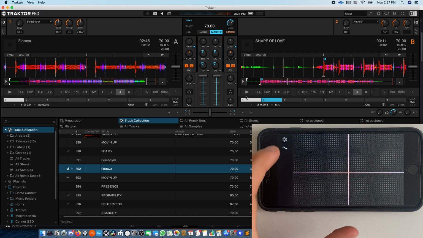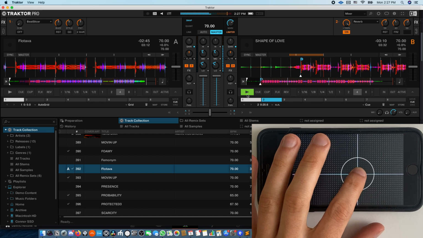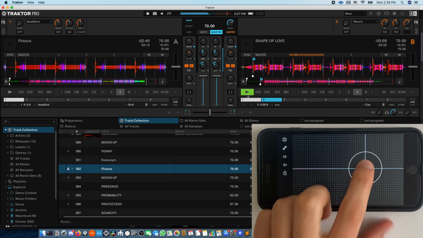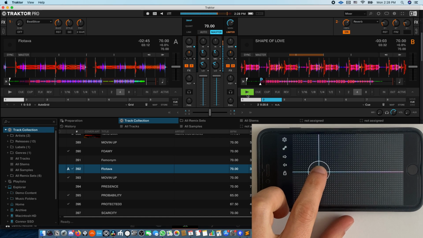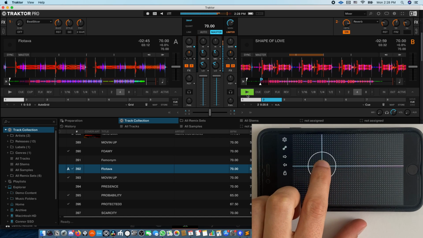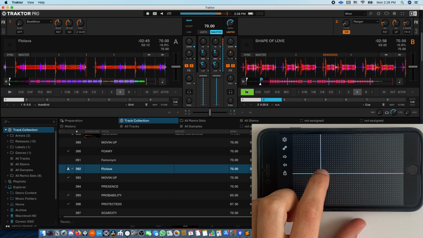That's working. Now let's try effect 2. That's working. Let's try another effect.